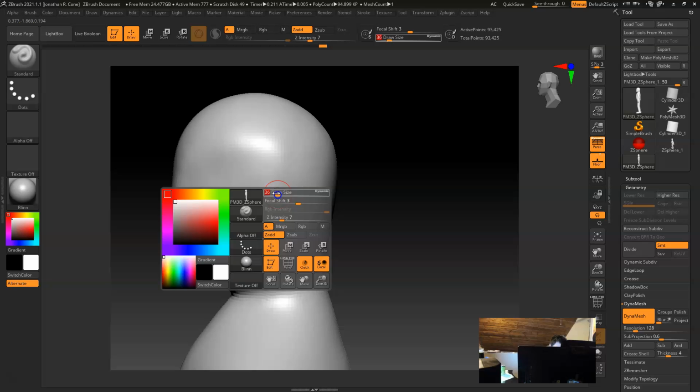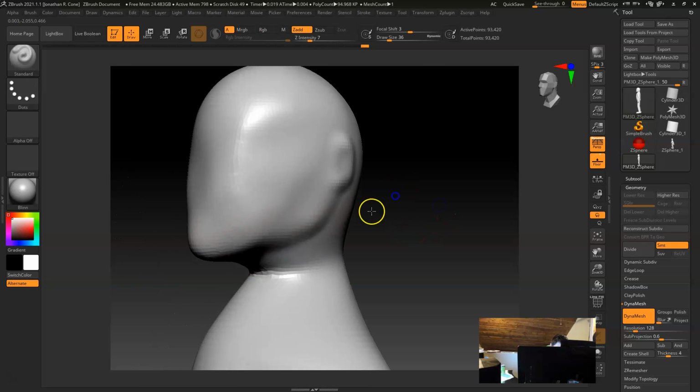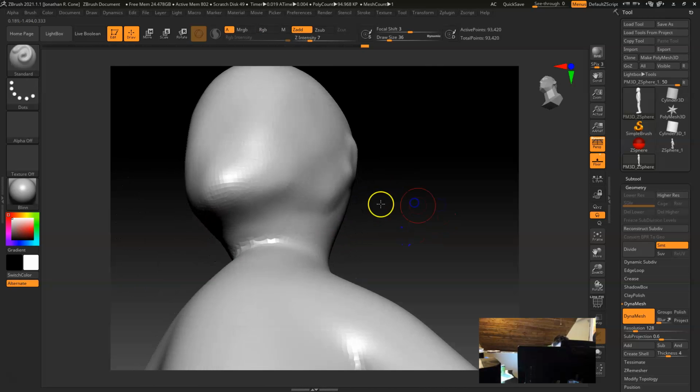I need an ear here, so it's a little bit smaller. And we're just going to go like this. Something like that. All right. Control, Shift, Control and click and drag, sorry, just to do the thing there. And let's go underneath.